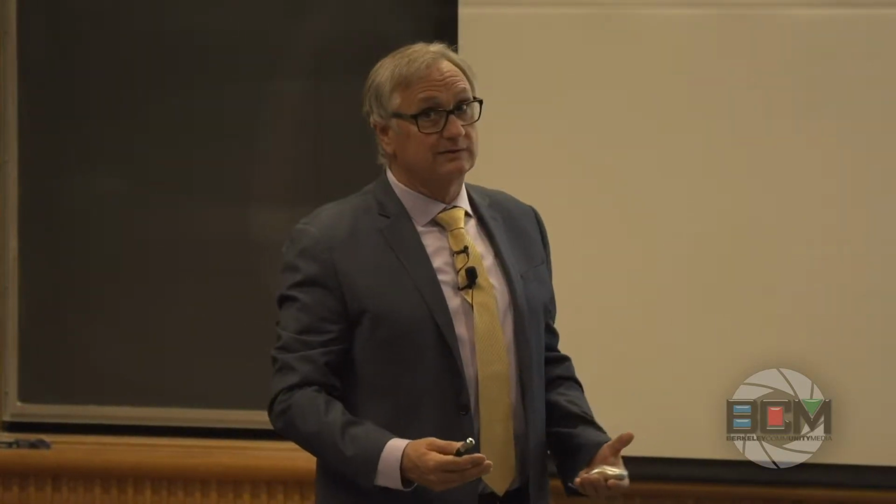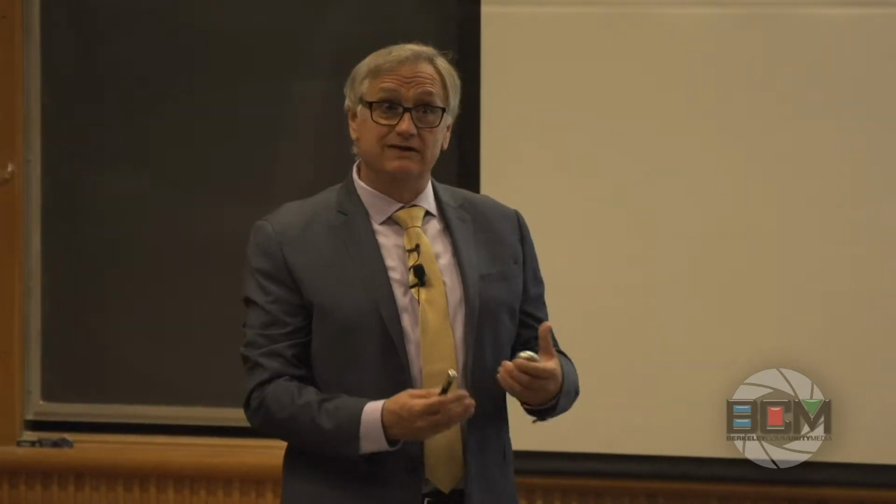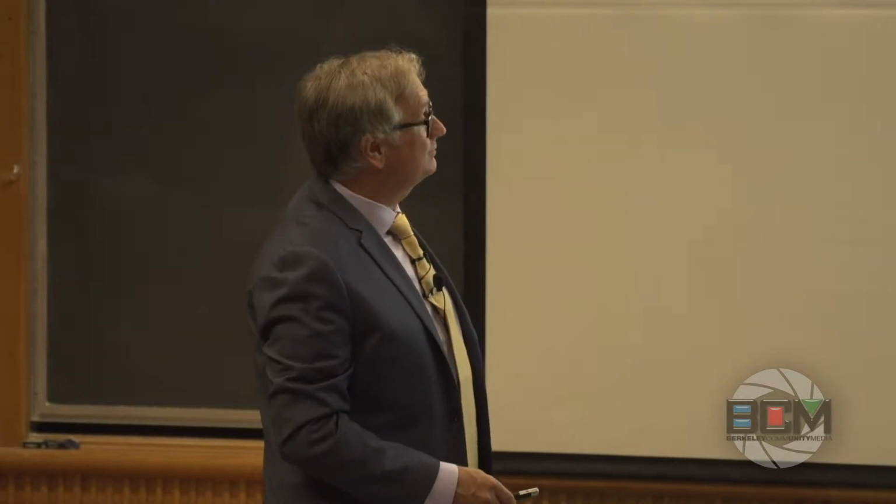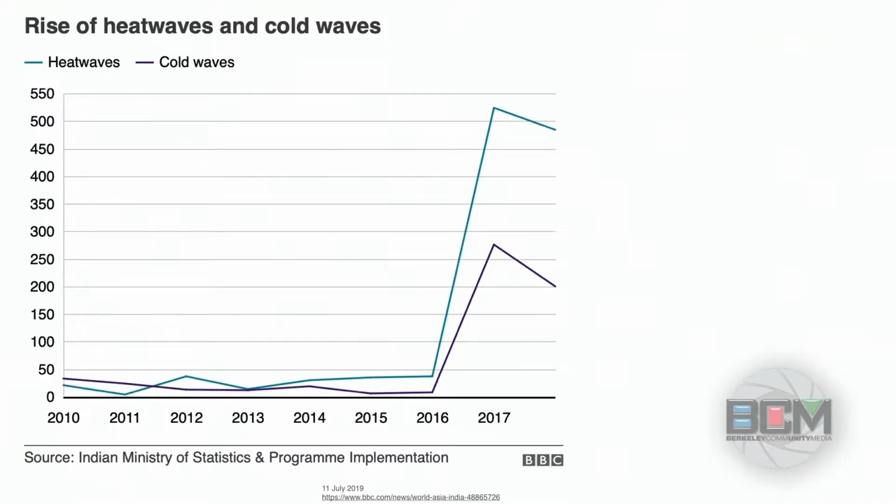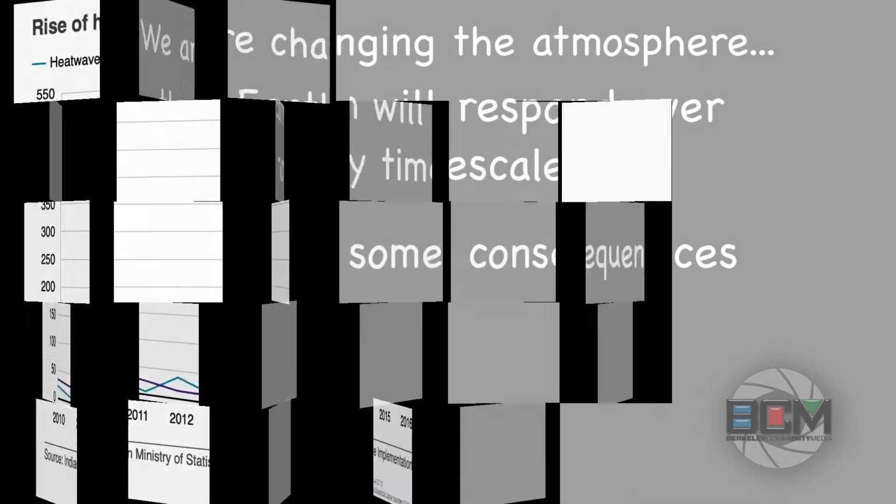And I think it's obvious to all of you, since this paper was published in 2012, the number of extreme temperature events continues to rise. This was just published a couple of weeks ago from the country of India, in which they recorded the heat and cold waves as a function of year. So there's less than 50 for 6 years. And then in the past 2 years, the number of extreme events has jumped radically.